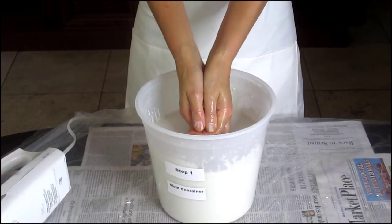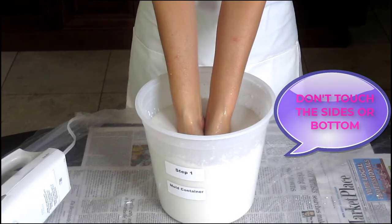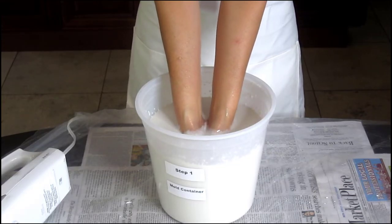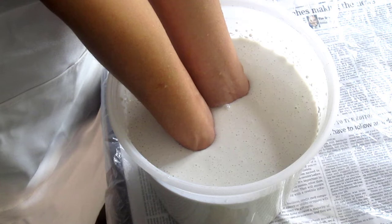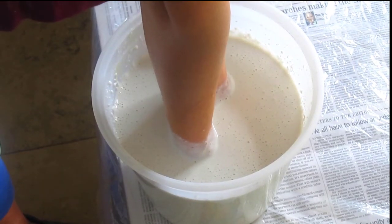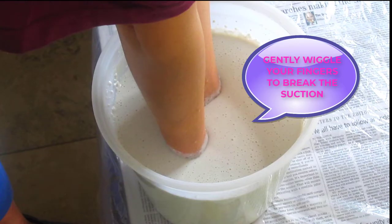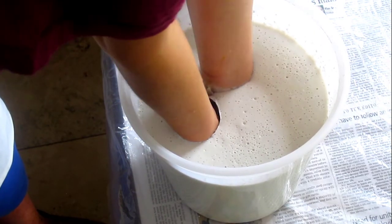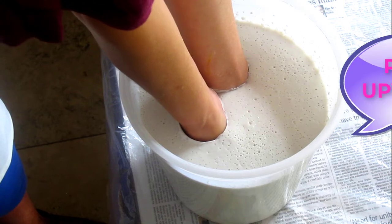Once the mix is ready, carefully take up the hand pose as you practiced and place the hand into the mold material, remembering to stay away from the sides and bottom. The best advice is to touch bottom and then lift the hand about an inch higher — that will make certain the hand or hands are not touching bottom. Now you wait until the molding mixture sets. Do your best to keep your hands still until the mold material sets up. When the surface is no longer sticky and is rubbery firm to the touch, it has cured. Keep your position one more minute to allow the bottom of the container to firm up. When you are ready to remove your hands, begin by wriggling your fingers to break the suction. Do this slowly, then twist your wrists slightly left and right with an upward pull until your hand slides free.